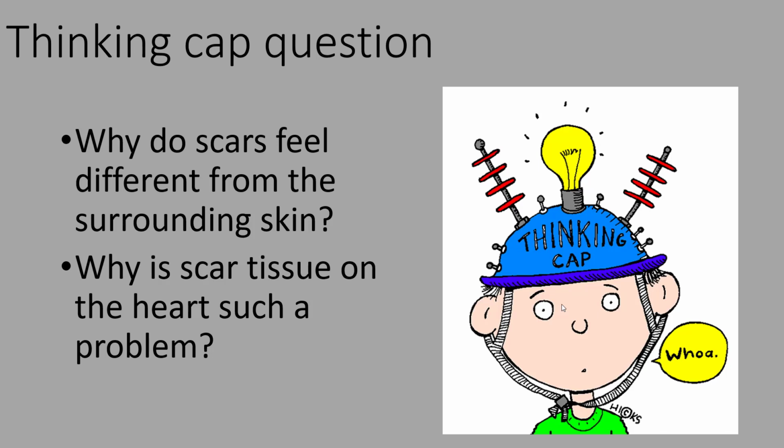Okay, so let's see, why do scar tissues feel different from the surrounding skin? Well, because there's a lot more fibrosis. There's a lot more of those collagen fibers. So it's going to be different than just straight epithelial tissue. Next, why is scar tissue on the heart such a problem? Well, if you damage the heart, if you have a heart attack, then that part of the heart has died. Those cardiac muscle cells have died. And since the heart is so weakly regenerative, it's going to replace itself with scar tissue.